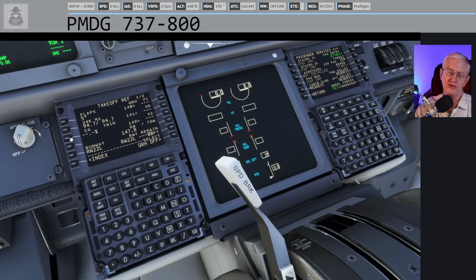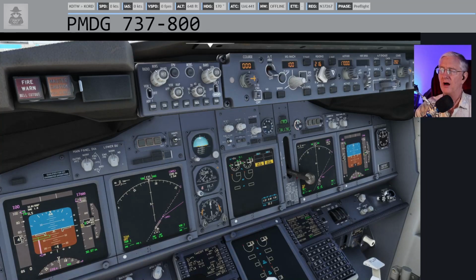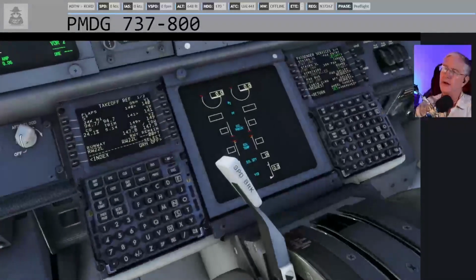Center of gravity, just click it. Based on your current center of gravity, that's going to give you that. And it's also going to give you a trim setting. Click these numbers. Those are our speeds for takeoff. 149. We're going to come up here, and I'm going to dial in 159 for our speed off the runway. 159. Now that I've done that, I'm going to remember to turn on my flight directors now. So flight directors just went on. We're ready to go down here.